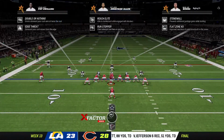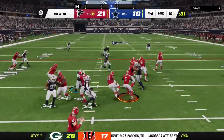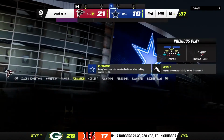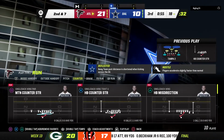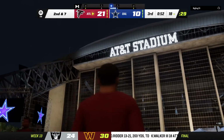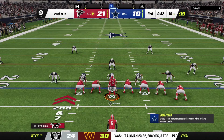About set to begin their next drive, the Falcons offense at the line. Their lead down to 2 scores after the touchdown a moment ago as they start with a 1st and 10. And he's going to take this ahead for right around 3 yards, but no more than that. 2nd down. They'd love to just strike back with a touchdown right here, and if it's a long play, so be it. But the main goal, get a couple of 1st downs, run some plays, run some clock, allow their defense to get a chance to catch their breath, settle down, and relax a little bit after they just gave up a score. The last run got 3.